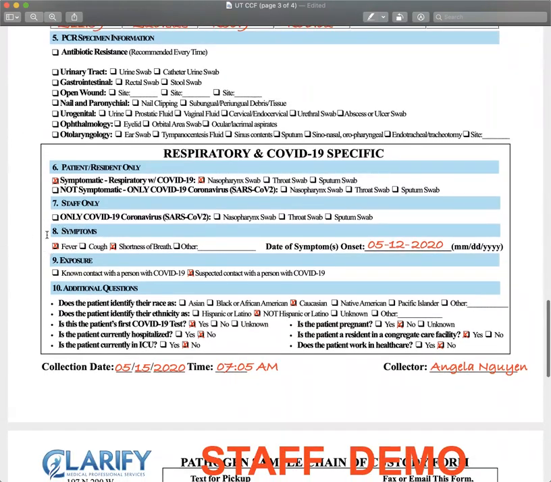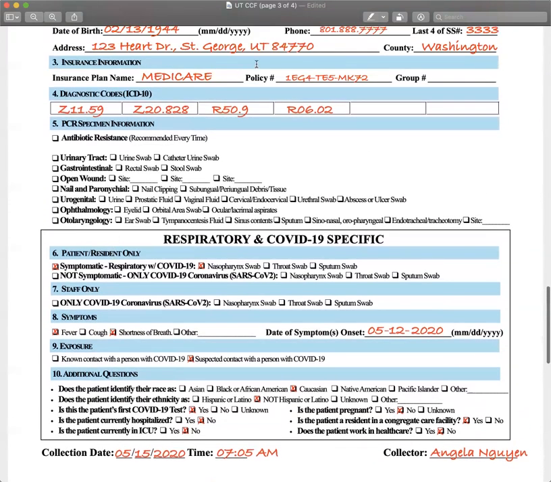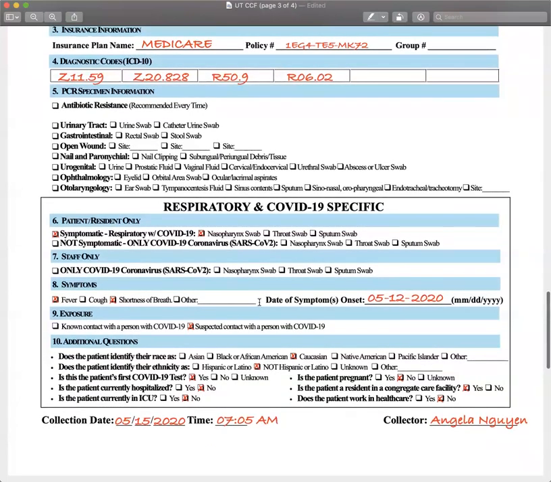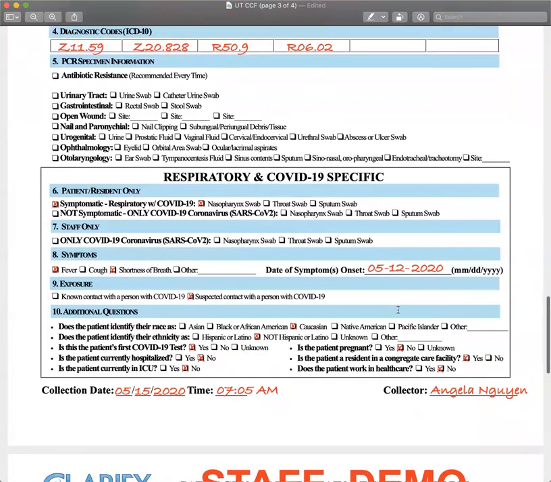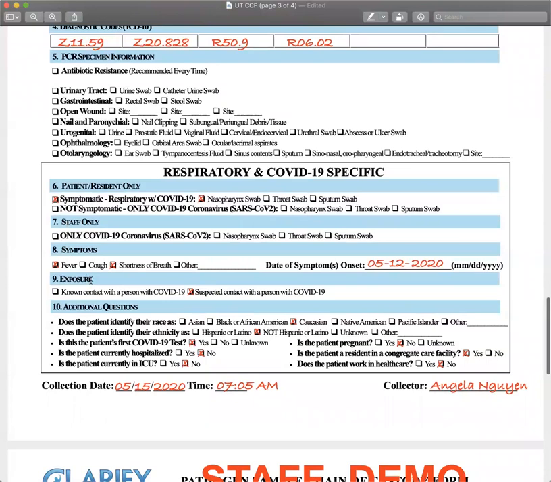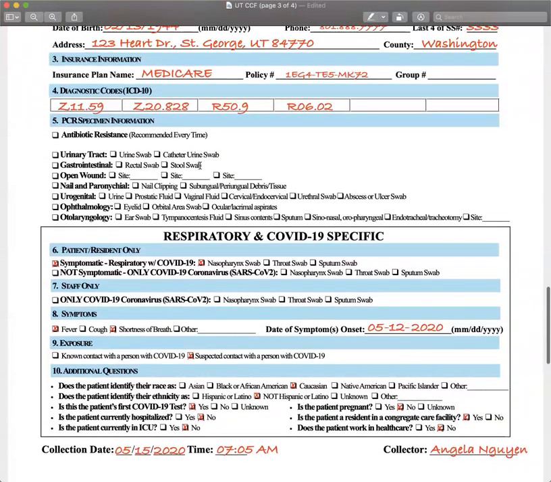On this section, the individual was symptomatic with fever and shortness of breath, and those associated diagnostic codes are listed here. One of the new additions to this form is date of symptom onset, which was placed here. For this individual under exposure, it was marked as suspected contact with a person with COVID-19, and that associated diagnostic code is here.